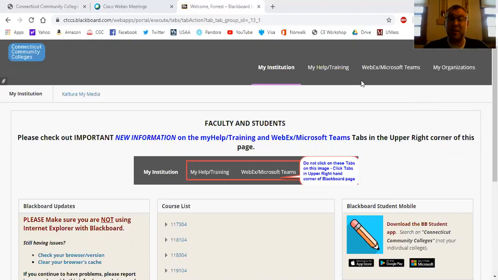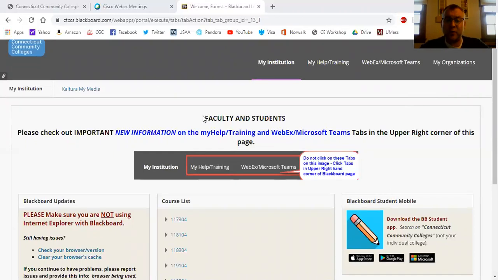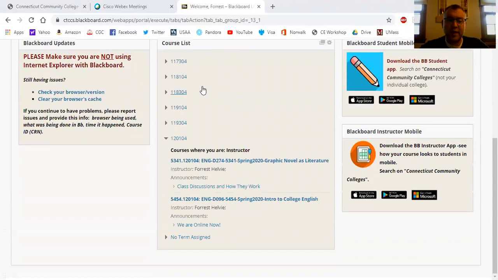You should be able to see my computer screen. When you log in, you'll see something like this if you're looking at a laptop or desktop computer. You scroll down and you look for where it says where you're a student and where you're enrolled. Now for me, I'm an instructor, so it's going to look a little different, but not much. So you would find your course.